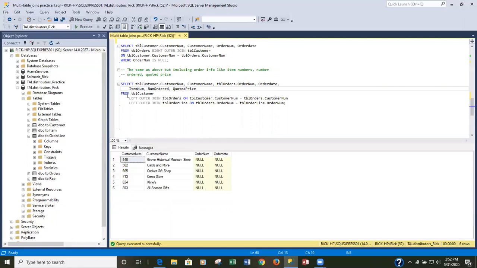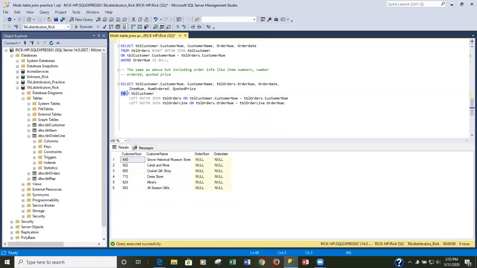No, wait a minute. I think I did this correctly. I'm sorry. Never mind, this does use the new syntax. I've specified all the fields I want, and these last three fields come from the item table.